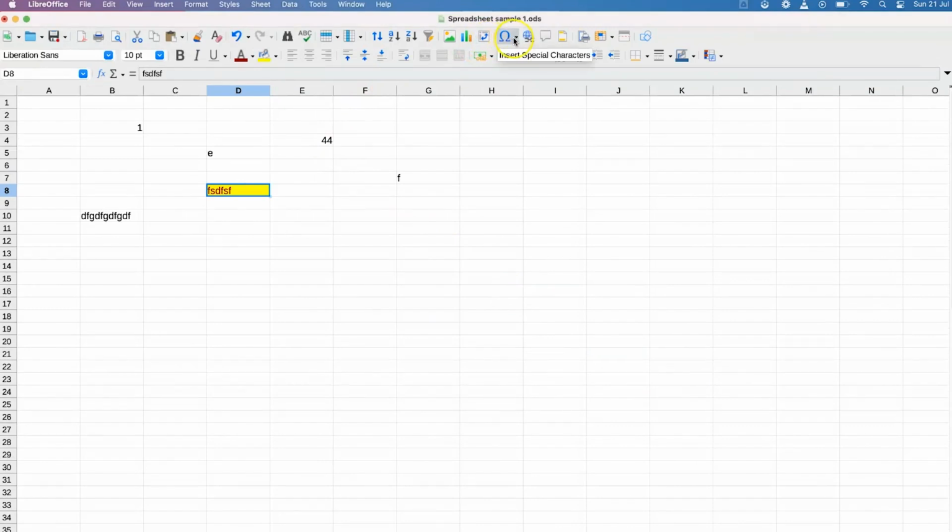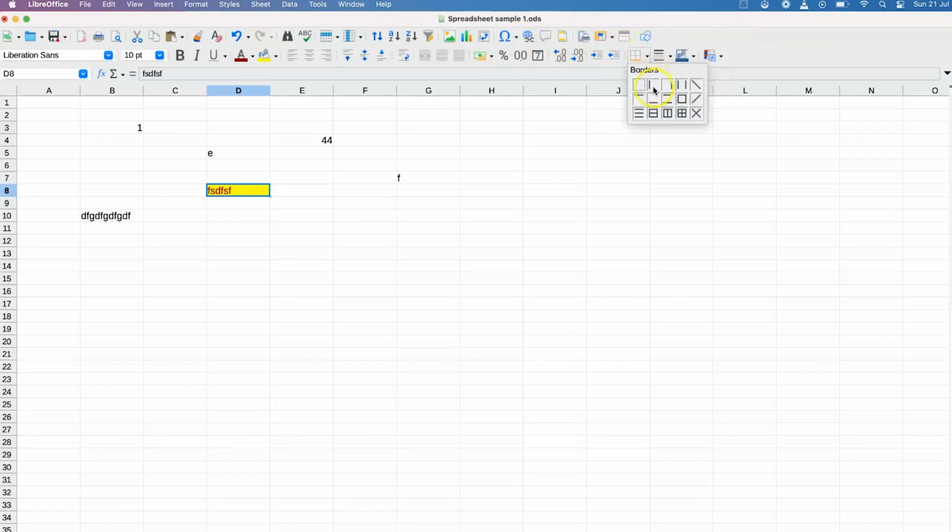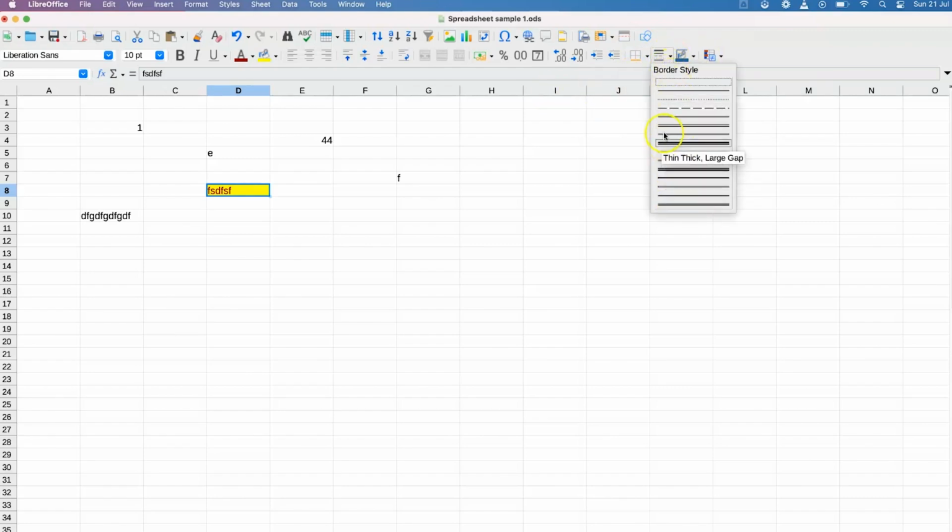We'll talk about that. And then you can insert different characters, just like the way you have in Microsoft Excel. And then over here you can do a lot of hyperlinking, you can add comments and so on. Okay, so many basic things that you can use. You can change the looks of the borders. You can have all borders or left, right, top, bottom, center borders as you so wish. Okay, so you can define from here, and you can change the border thickness, the border style. You can have the border of different types. You have a bunch of controls that you may have over here.